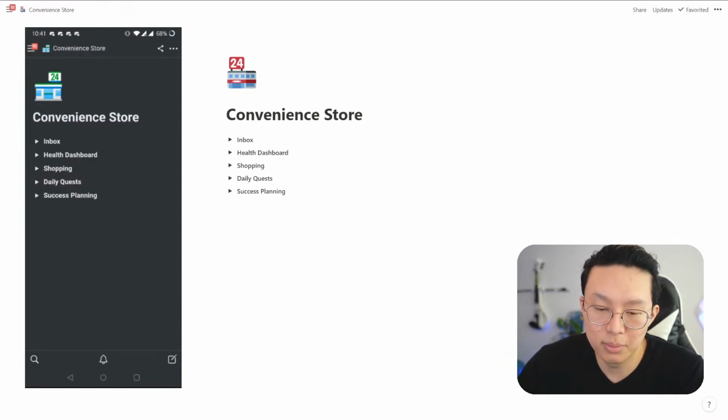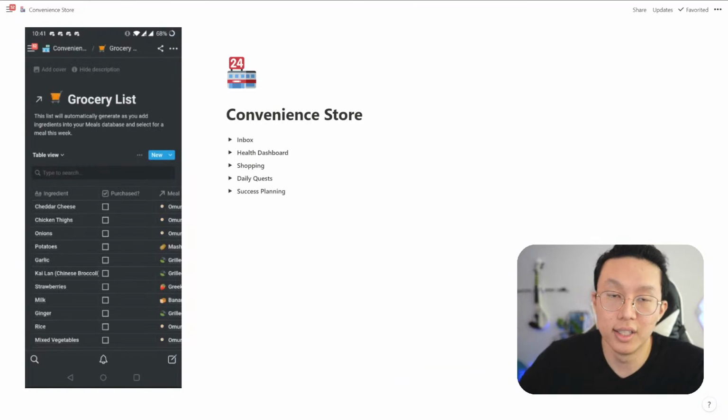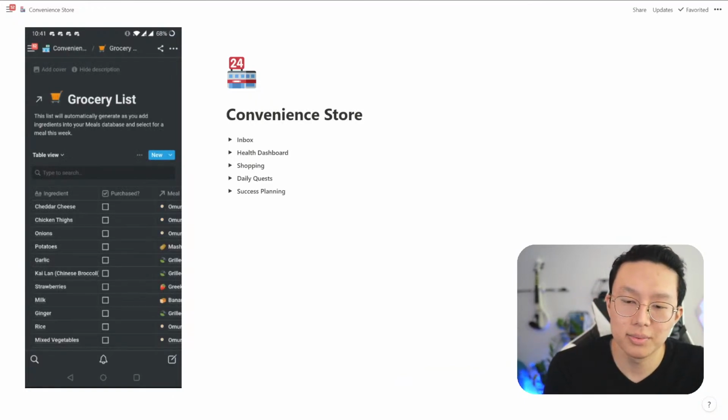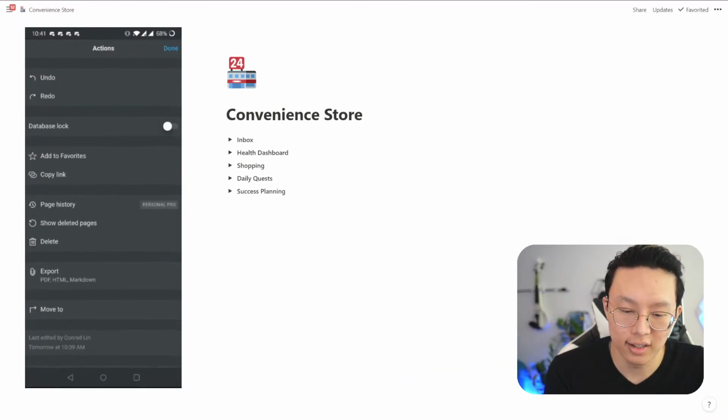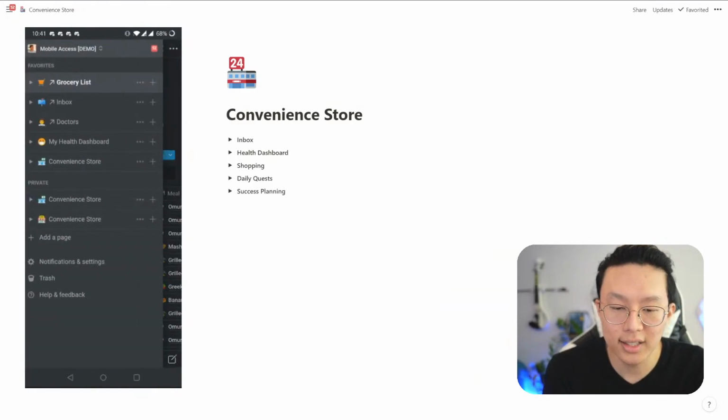Again, the next thing is going to be shopping, and you can see that it's very big, very large. So what you would do is you just click on the little expanding arrows, make it its own database, and you click on favorite as usual. So what you can do is that you can see it on your favorites now. You might want to redrag it to however you like. Maybe you put it under doctors, just as an example.